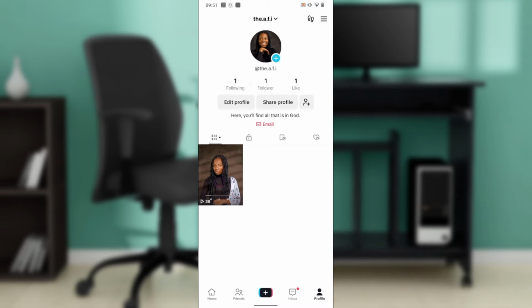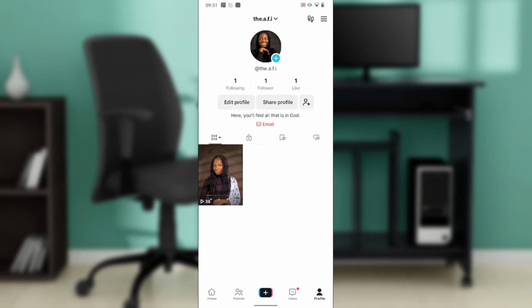Launch your Google Play Store or your Apple Store, depending on the device that you use. Search for TikTok and follow through with the on-screen prompts to download or install. After downloading, it's going to take you right into the application where you're going to be asked to either log in using an existing account or to create a new account. Now, whichever one you choose, once you sign in successfully, it's going to take you right into this fantastic homepage where you can now explore a lot of features to have an exciting time on TikTok.